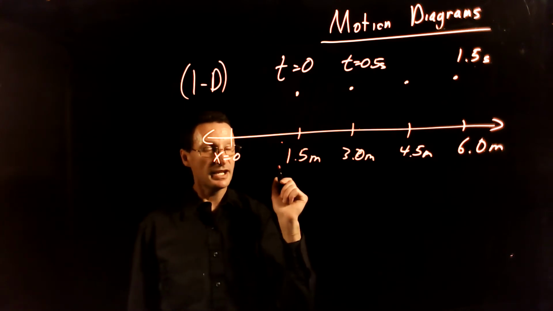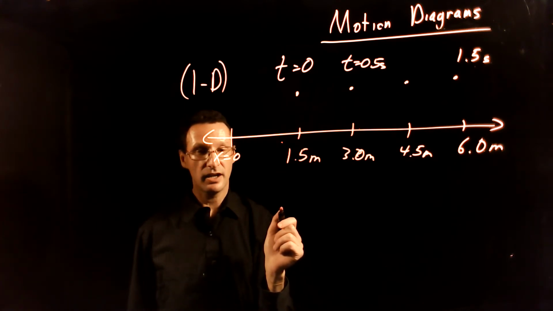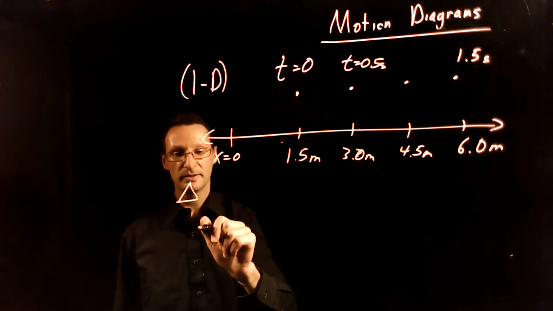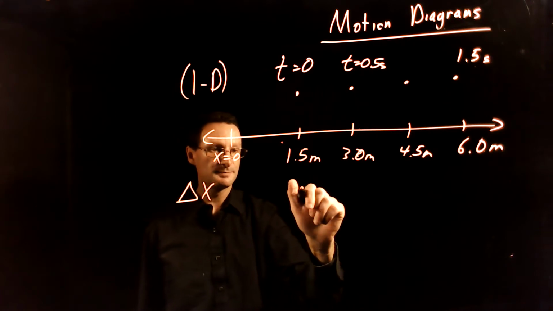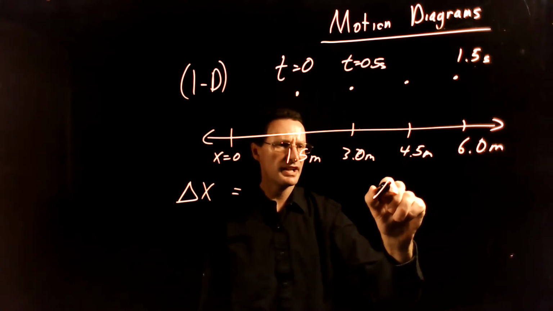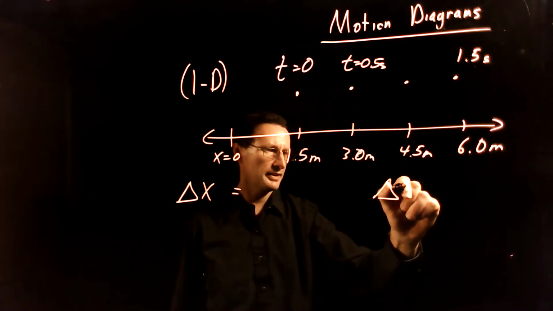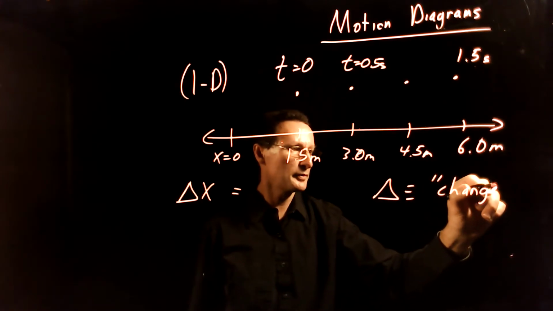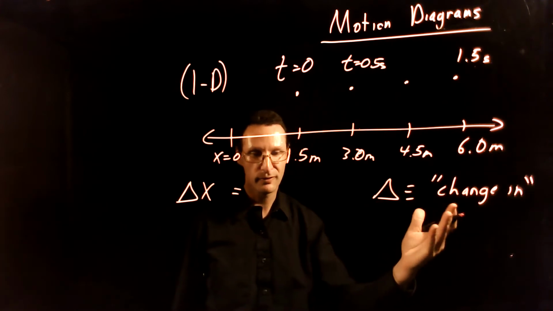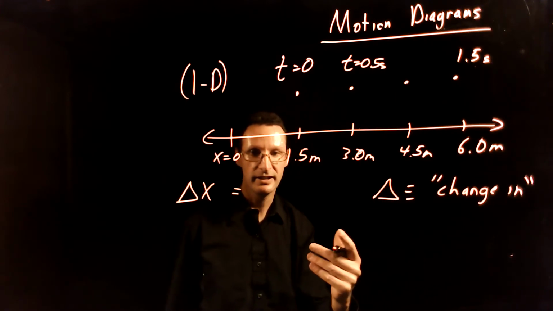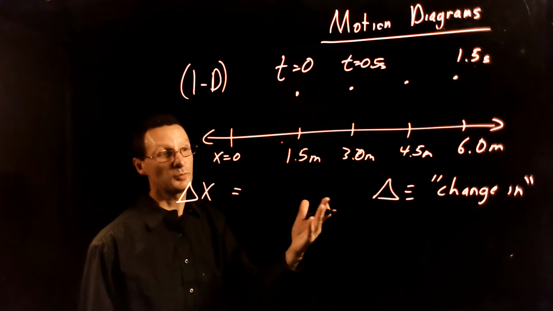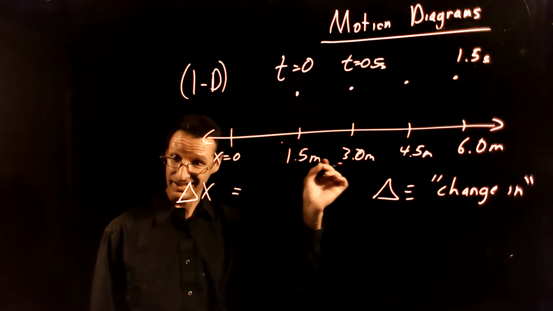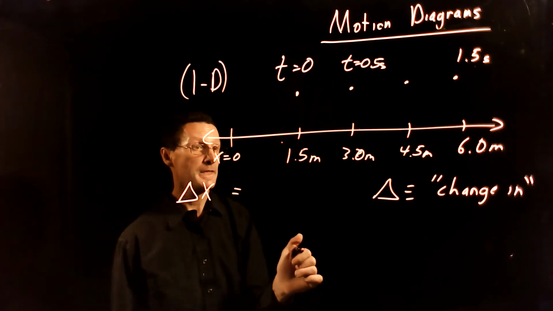A very useful idea that we're going to talk about here is displacement, and that is the change in position. And this variable delta means change in, and that's going to be a very useful thing that we're going to see over and over again. So anytime you see this delta, that means the change in. We're tracking the change in a variable, not just the variable itself, but how is it changing? Is it increasing or is it decreasing?